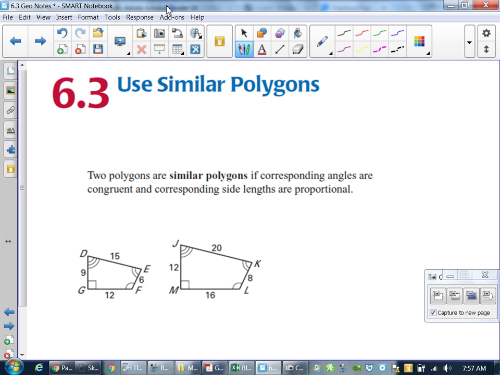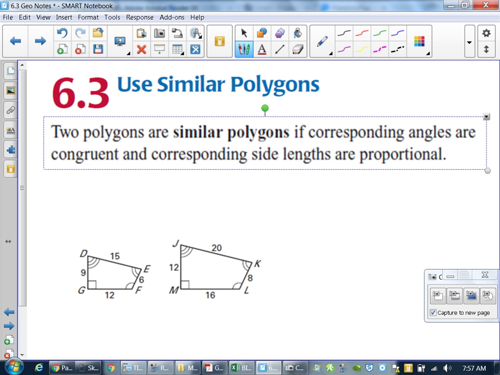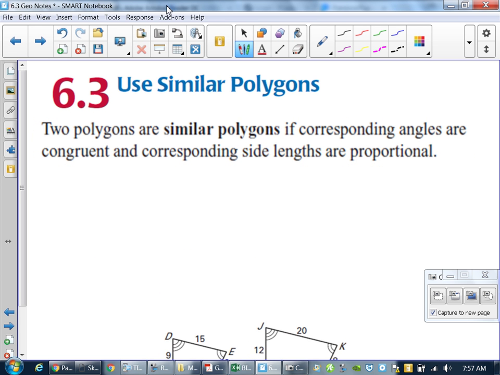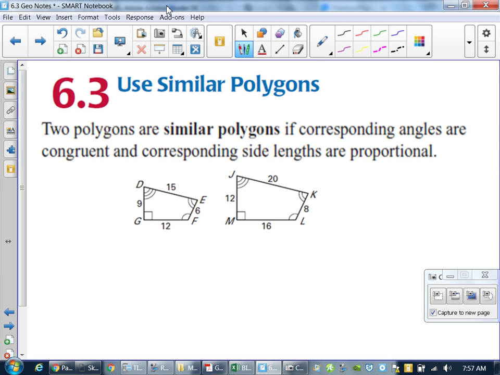So the main idea here is that polygons are similar. This goes for triangles, rectangles, whatever. Any polygon is similar if all of their corresponding angles are congruent and the sides have common ratios. That means the sides, the way that they line up, are proportional, which means every fraction has to equal each other. It is very important how you label. They're similar if the corresponding angles are congruent and the side lengths are proportional.